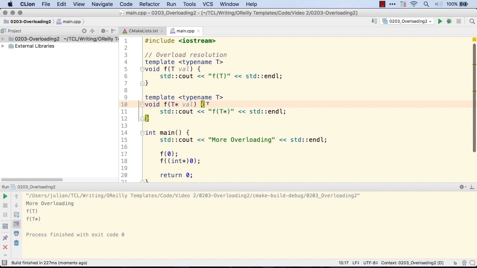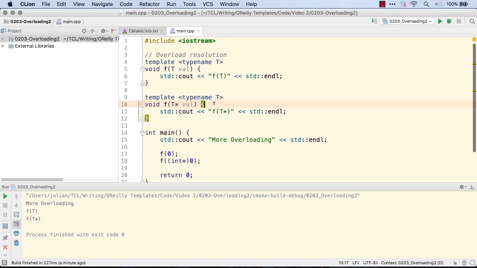But this is slightly more unusual than you might expect. If you think about it, either of the overloads could match this second call. With t being int star, it would call the first overload, but if t was int, it could call the second overload. Now we know that compilers tend to complain if they find any ambiguity, but in this case, it obviously does not find any. It turns out that when dealing with generated template functions, the compiler will choose the one that it considers to be more specialized, and in this case, that is the pointer version. The rules are rather complex, but if you're interested in the details, you can find a discussion in the C++ templates book by Vandevoorde and Josuttis.